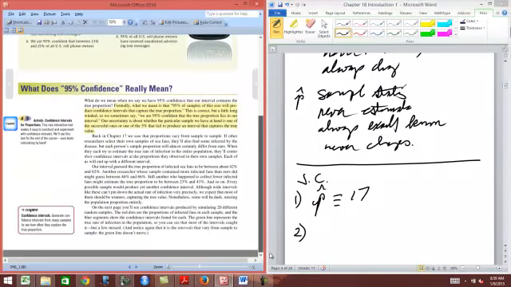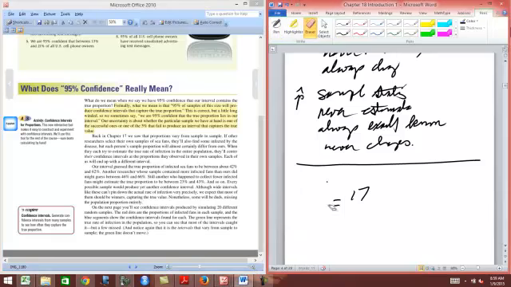What does 95% confidence really mean? Well, we can talk about, let me erase this, I didn't really write anything here. I just explained the answers to you. You can also look them up in the back of the chapter at the end of the questions. Now we talked about the interpretation of the confidence interval. 95% confidence the true proportion lies in the interval. Our uncertainty is whether or not that p really is in that 5%, that we are outside the interval.